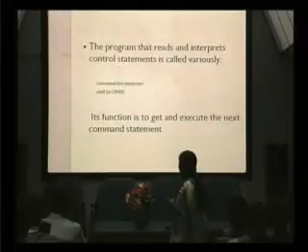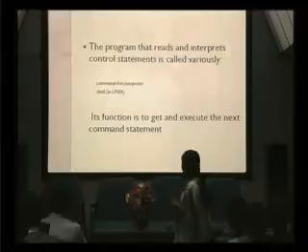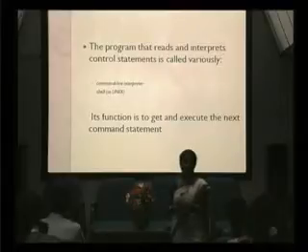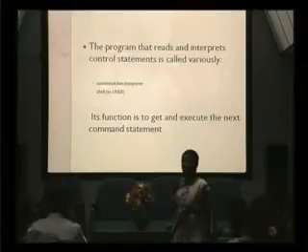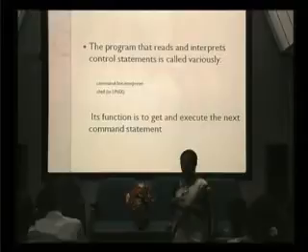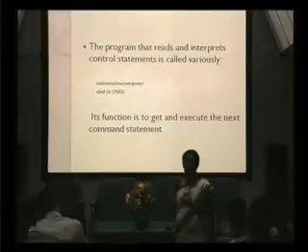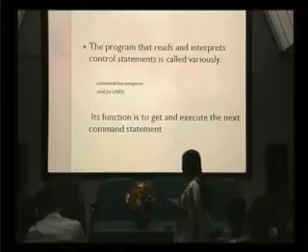The program that reads and interprets control statements is called variously the command line interpreter, or in Unix based systems we call it a shell. In Microsoft systems we call it the command line interpreter. You would also have tried the example of command based argument passing: when you are executing your program, you pass runtime input. That is an example of it. At the command line you are giving a command to control something. Its function is to get and execute the next command statement. Next.